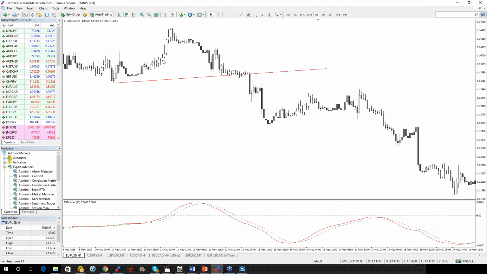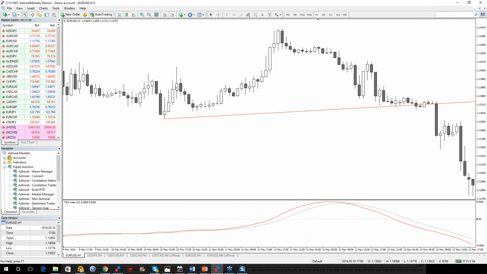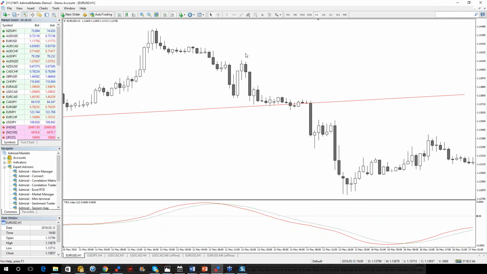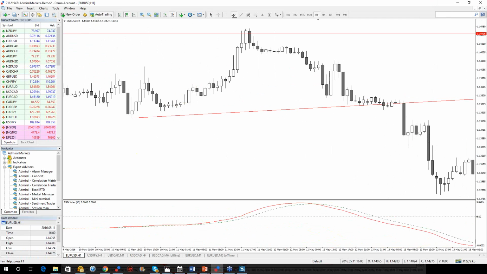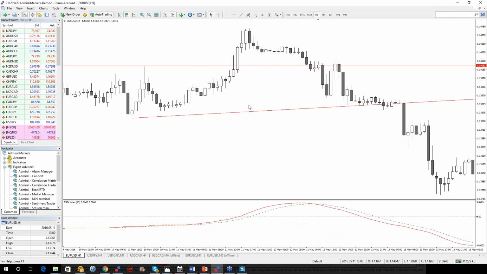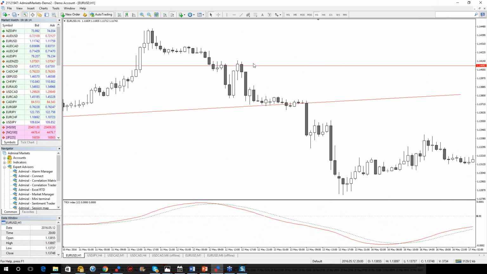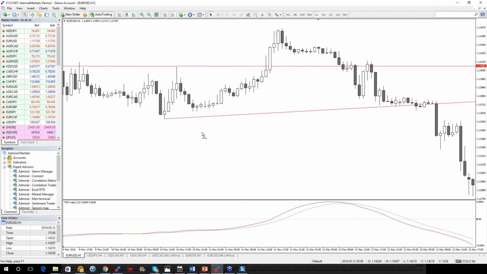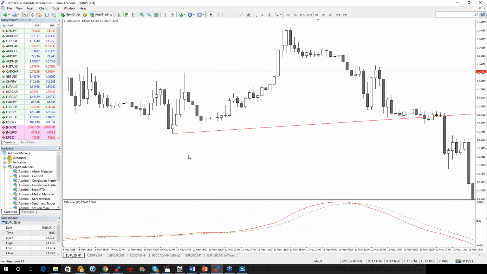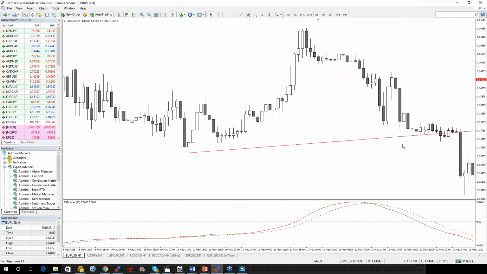So here we can see head and shoulders, right? This is how you can confirm head and shoulders. Here you can see left, head, right, okay? Head and shoulders. Now, if you don't want to take a trade at the top of the right shoulder, you can always watch for the break of a trend line or a neckline. So, assuming that the price was here, we can draw a trend line connecting these 2 points, okay?